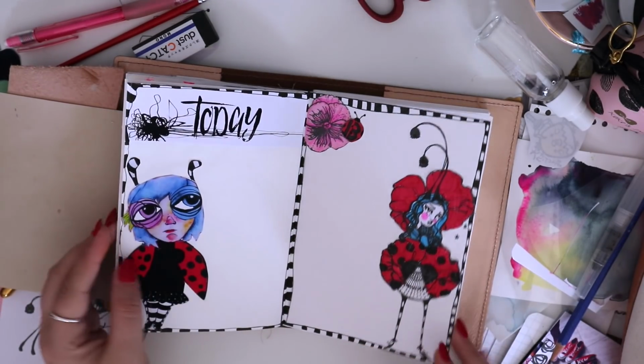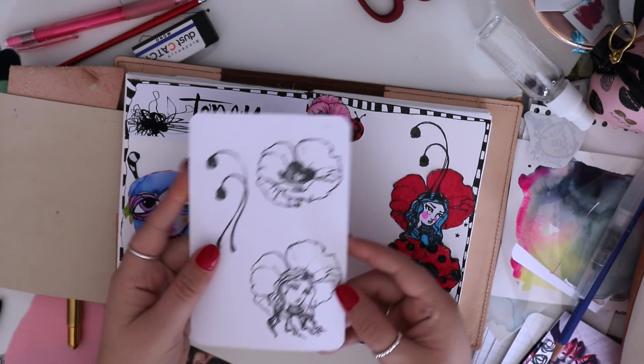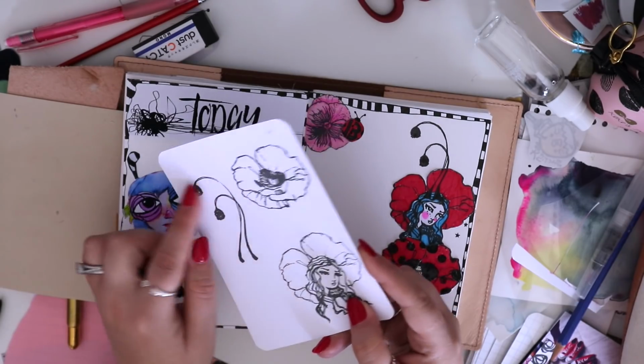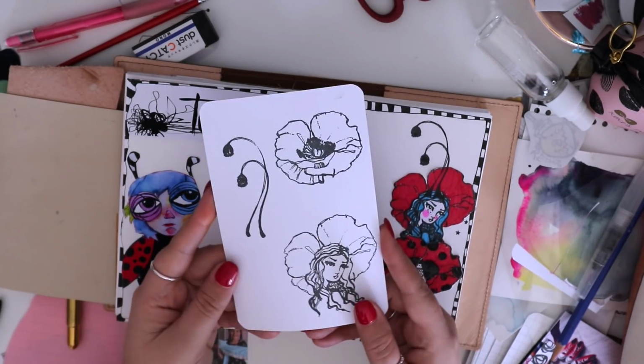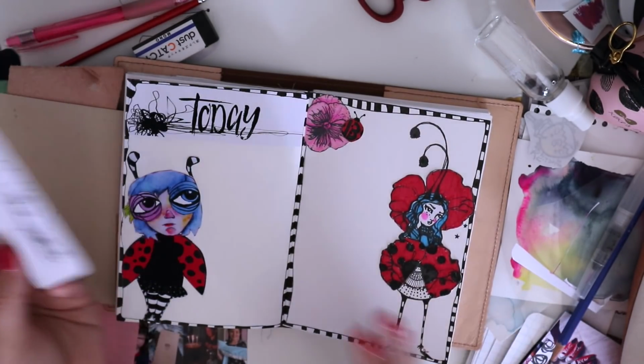How I was thinking about it in my head. So I created the ladybug girl with these stamps. They're from different stamp sets, and as soon as I saw these I thought of antennas, and then the idea just grew from there. So that was my other idea. So it was kind of like three creative ways to use Jane stamps.